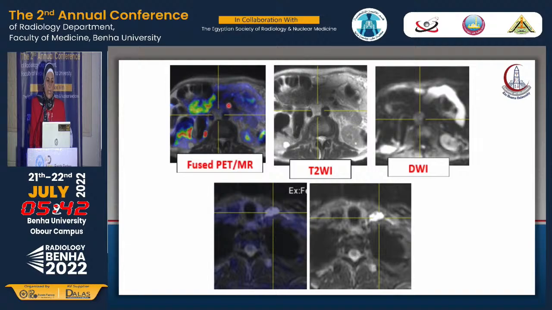Also for nodal disease, we can see that there is a spacing between the IVC and the aorta by this soft tissue nodule, which is easily demonstrated on the diffusion weighted image, and it is a mucin containing metastatic aortocaval lymph node, and it is completely negative on the PET. So this patient has no role for PET imaging for evaluation, either of the local or the distant disease or the peritoneal or nodal metastasis. Unfortunately, this patient also has a left supraclavicular lymph node, which also contains mucinous content, and it is again completely negative on the PET, but it is nicely demonstrated on the T2 weighted image.